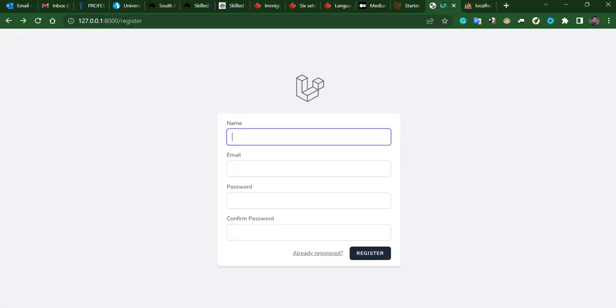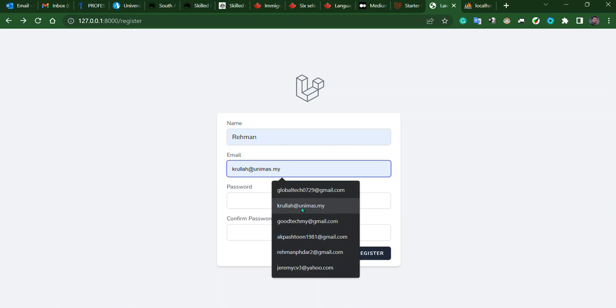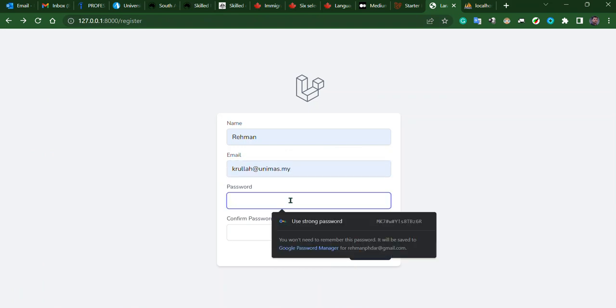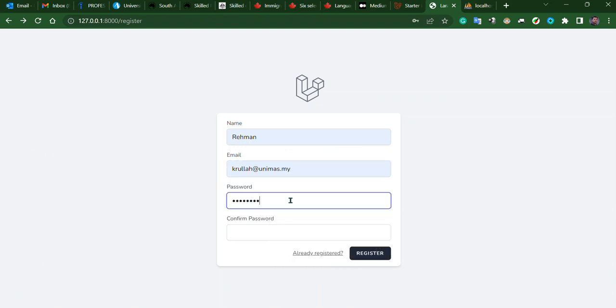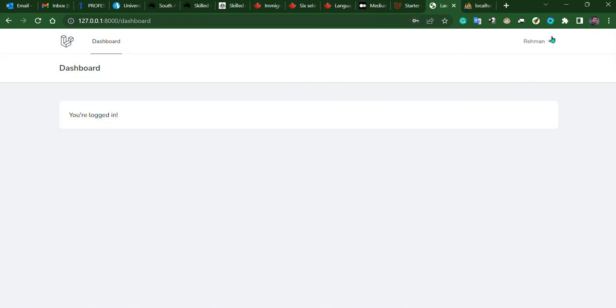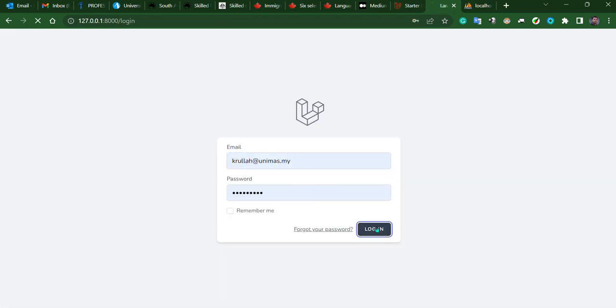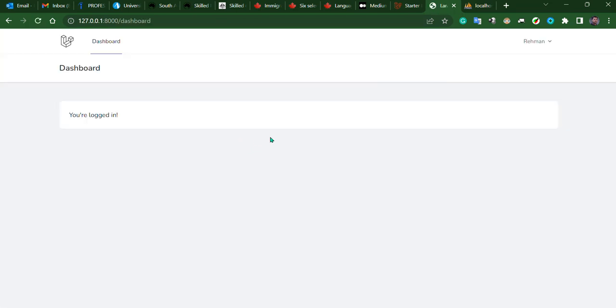Now let's register a random user. The user will be registered, and you see it says that you are logged in. If I log out, I can log in again. So we have successfully implemented the login module.